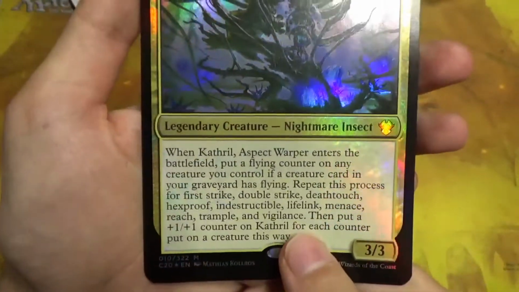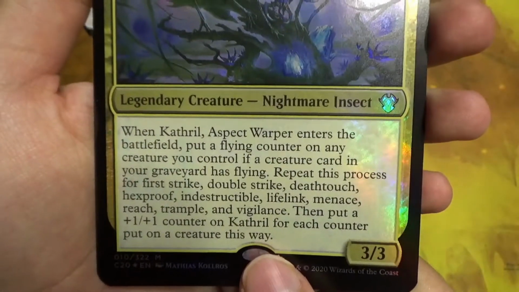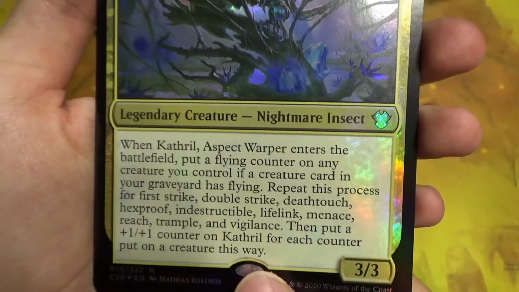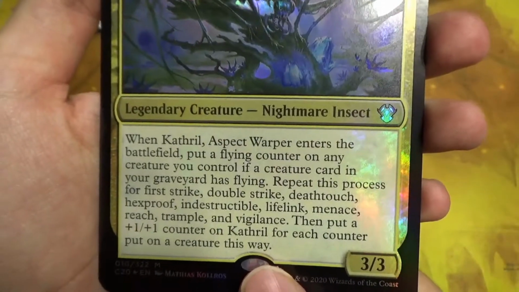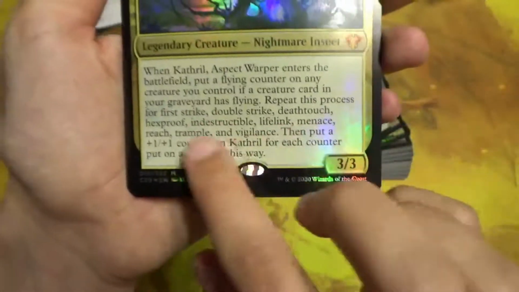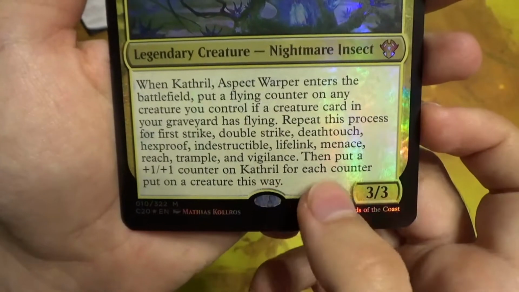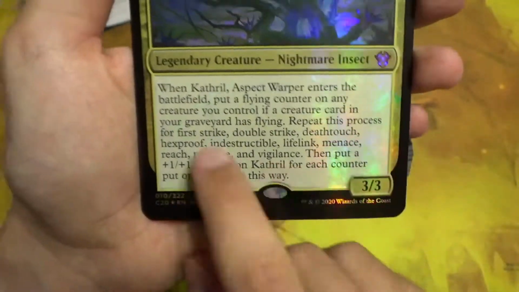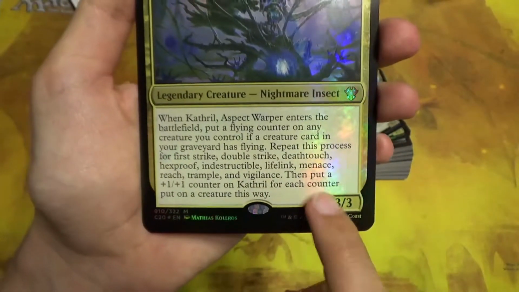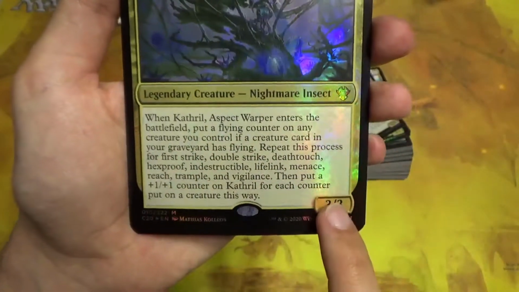She is a 3/3, and her effect is, when Cathril, Aspect Warper enters the battlefield, put a flying counter on any creature you control. If a creature card in your graveyard has flying, repeat this process for First Strike, Double Strike, Deathtouch, so every single keyword that we had on the tokens, and Vigilance. Then put a +1/+1 counter on Cathril for each counter put on a creature this way. So if you did that quick math, she has a total possible power of coming out as a 14/14, so she can get there, there were 11 keywords right there.